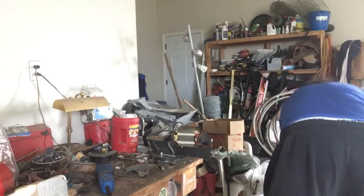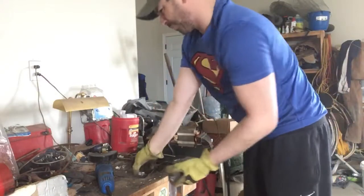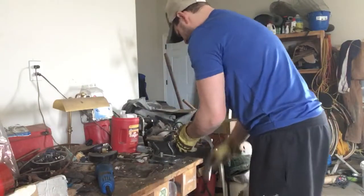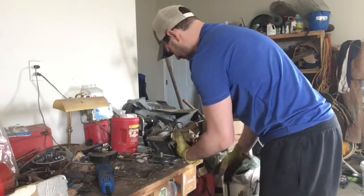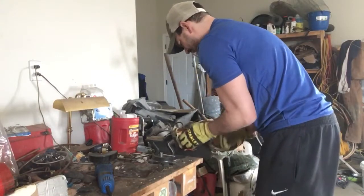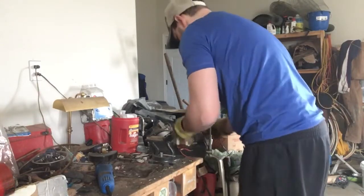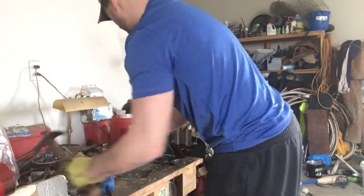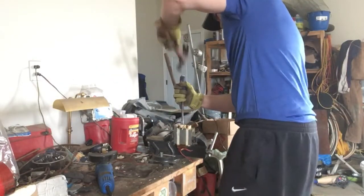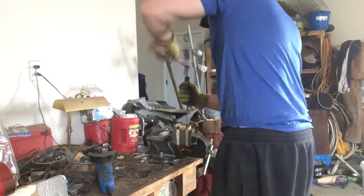So, that is all steel. Okay, so this is all going to go into my steel bin. All right. And to get the copper out, all I need to do is just put it in the vise again. And hit it. Sometimes you might need a screwdriver, sometimes a pry bar. I'm going to try it this way. And work it down.